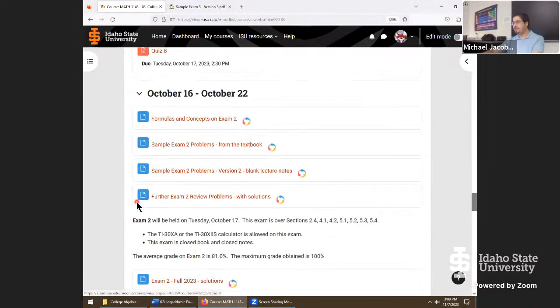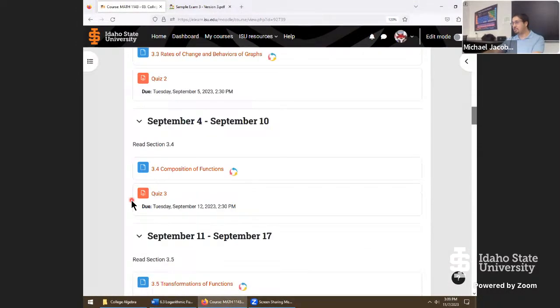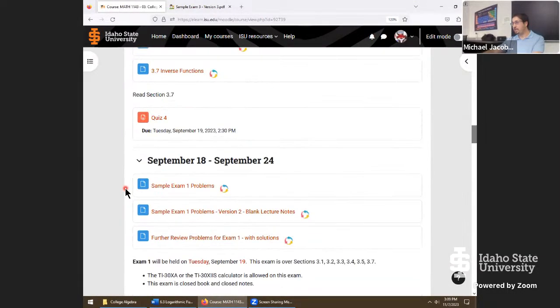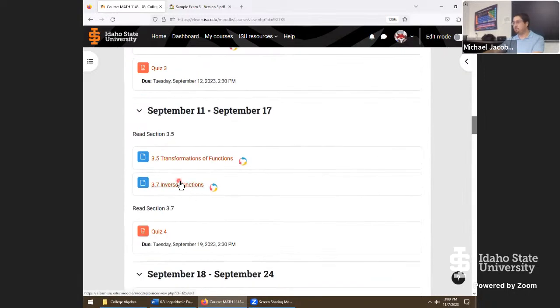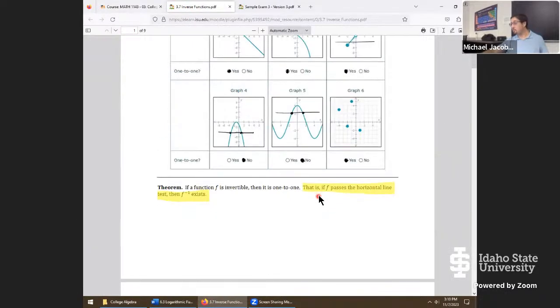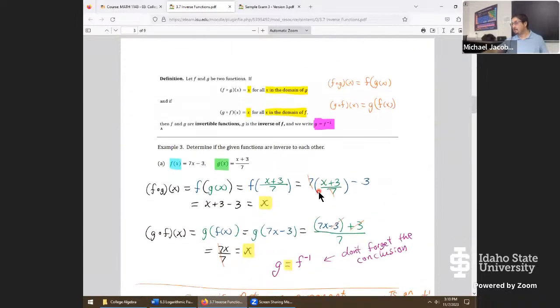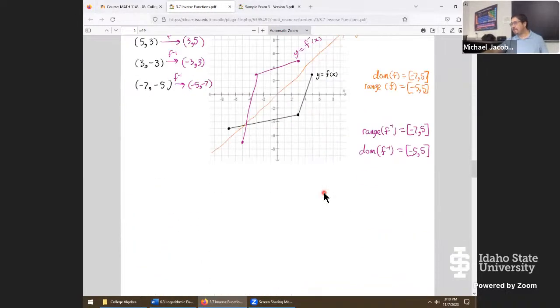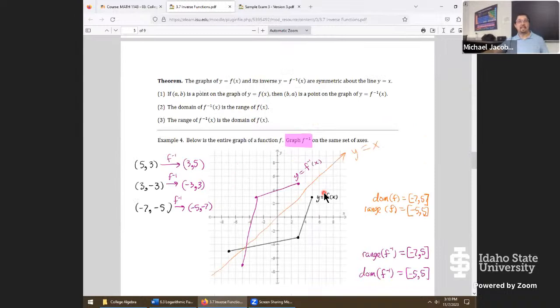When we did this kind of plot back in the day, it was all the way back in section, geez, it was a while ago. It was in September, it was a little bit warmer then. We first look at the horizontal line test. This tells us if our function is invertible or not. Then when we were doing these kinds of plots, they gave us one function, a graph of f. This was the original y equals f of x. We stated the coordinates. One of them was, say, 5, 3 in this location and so on.